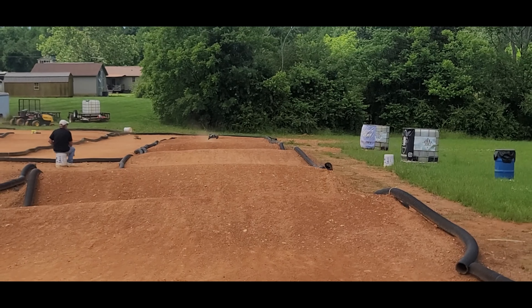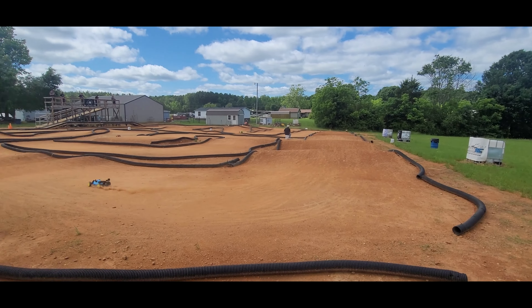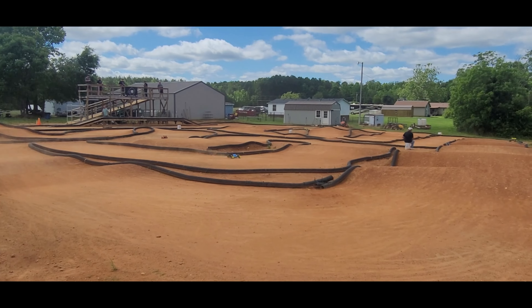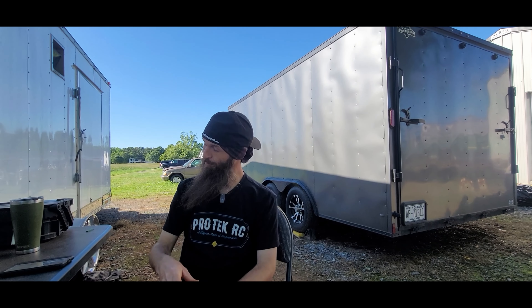You can feel the tire is stiffer in the front compared to the back. Gluing the foams gives more comfort and predictability — with foam sliding around it changes grip and makes the car do weird things. Once he started gluing foams it straightened everything out and lets him get away with running a softer tire too. He does it on every single tire.